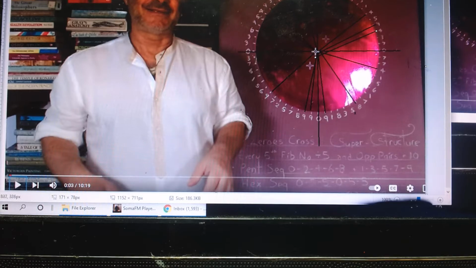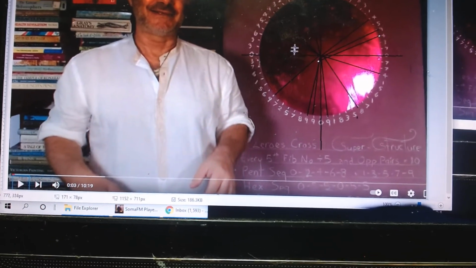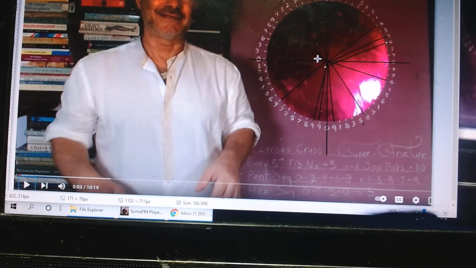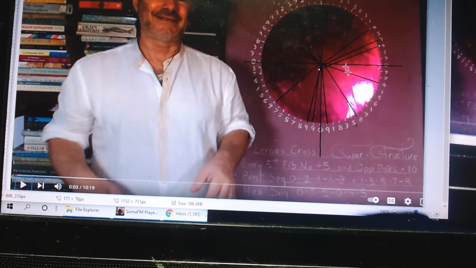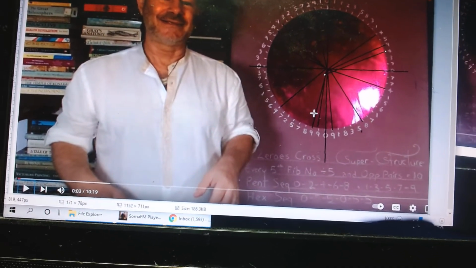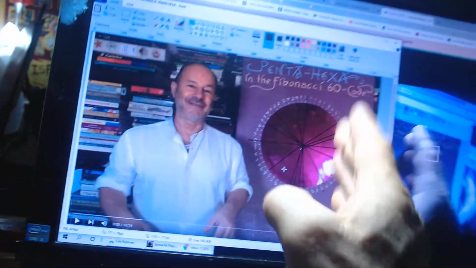So I'm just trying to understand what the pentacoda is. And then what we should do is take this pentacoda and put it on a timeline. So if there is 60, I have to make a grid line for 60 and put it into 1, 2, 3, 4, 5, 6, 7, 8, 9.